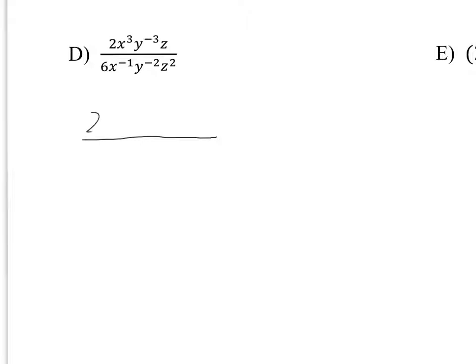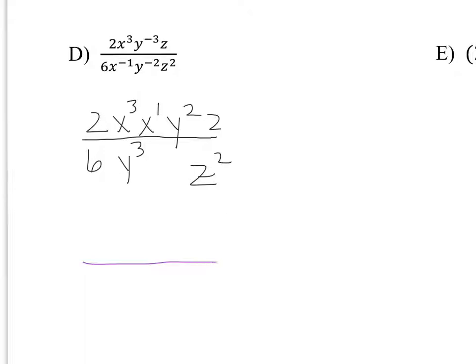So I'm not going to do anything with this 2 and 6 yet. However, you could if you want to. X to the third is positive, so I'm going to keep that there. That X on bottom is negative, so I'm going to move it to the top. This X right here is negative, so I'm moving it to the top. The Y to the third on top is negative, so I'm going to move that to the bottom. Again, this is where that Y moved it on bottom to make it positive. Y squared on top, because it was negative down here, so I'm moving up top. My Z's are already positive, so I'm going to keep it as is.